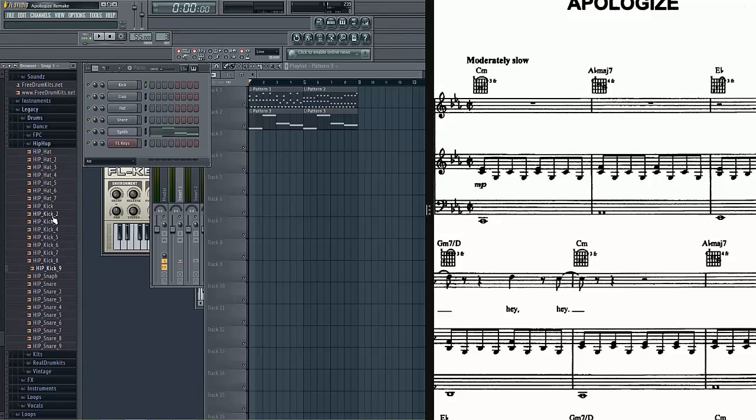And I'm thinking, we'll go with this one for now. I'm not going to take too much time trying to figure out which instruments I want.